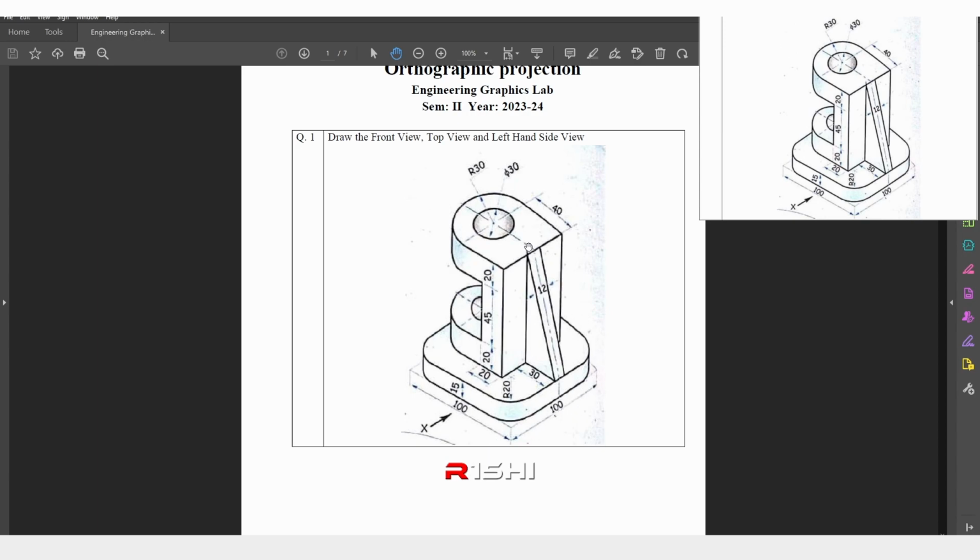So 100 minus 60, it's 40, right? So you can say that if this slot is symmetrical about the base, then from this edge, this distance, if this is x-axis and this is y-axis, the y distance is 20 units, right? And the x distance is 30 units. They have shown over here, right?